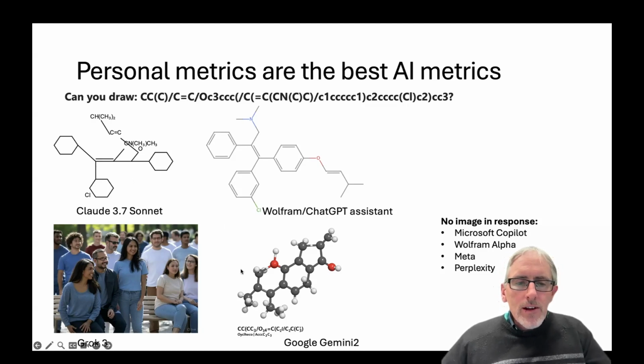I'm not sure where Grok 3 is going, but that's what it provided. Gemini 2 from Google at a glance looks good. The text, though, is hallucinatory. And then if you count the number of bonds on those carbons, you'll soon discover that it's pretty off base. A lot of them don't produce an image at all. The only one that works well, comparable to what I showed in the assistant on the previous slide, is from Wolfram. It's also a ChatGPT assistant. Slightly different method because they offload the work to their own servers, but the same result. They've got a chemistry knowledgeable GPT assistant. Unfortunately, both of these are only available through paid accounts with GPT.